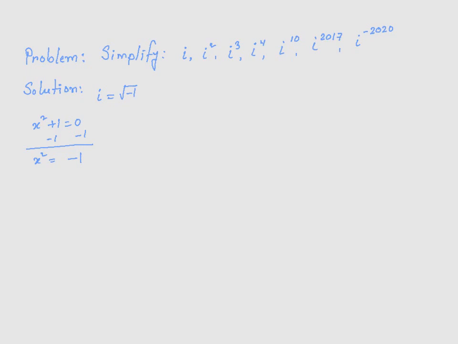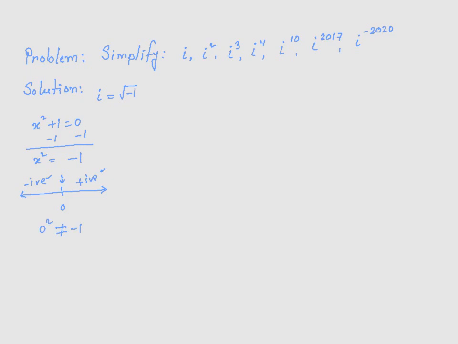So we look into our familiar number line, 0 here, positive numbers here, and negative numbers here. Please note that if we look at this number line, we have three types of number, generally speaking: positive numbers, negative numbers, and 0, which is in between, neither positive nor negative, or sometimes we say it's both. So obviously, if I take 0, 0 square is not equal to -1. 0 square is 0, right?